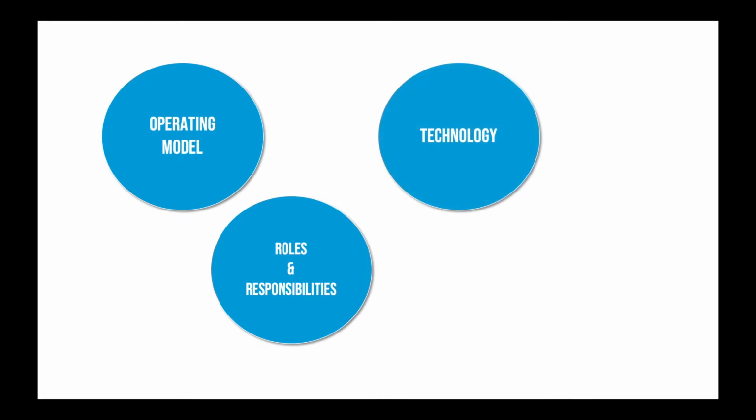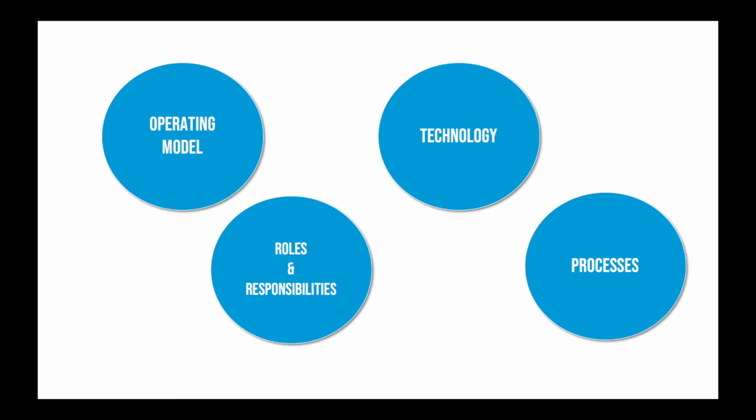Because your people and the job functions are there to deliver upon your IT strategy. How is technology going to enable, now that you know what your strategy is, how is technology going to deliver and help you drive your strategy forward? And what processes do you need to put into place to make sure you can get a consistent outcome day in and day out? And how are you going to apply governance around it all?